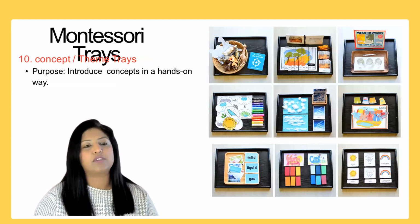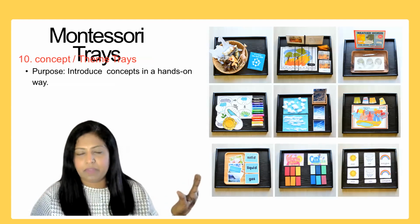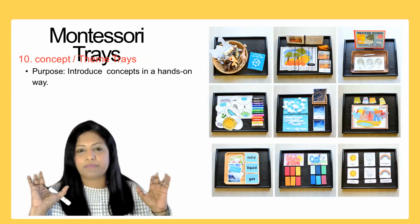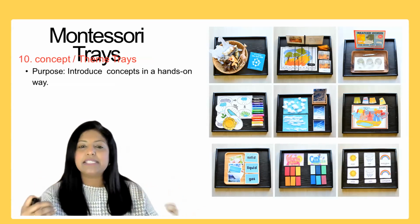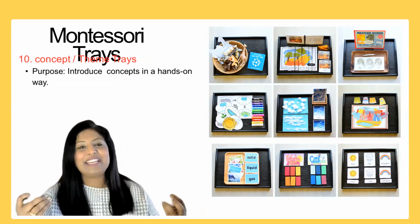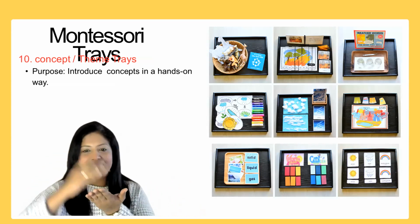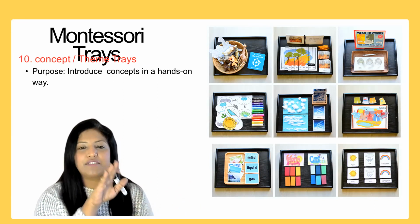The last one is called the concept tray. It can be of any concept I can take, but I have to present the concept in this way. Clear, everyone? You can't just present a topic. It needs a lot of effort, a lot of love for the material itself, and a lot of care in keeping the materials back safely in your respective shelves.